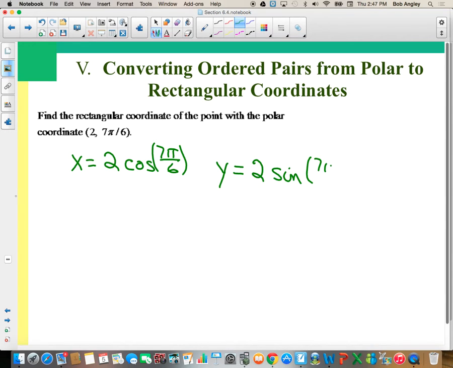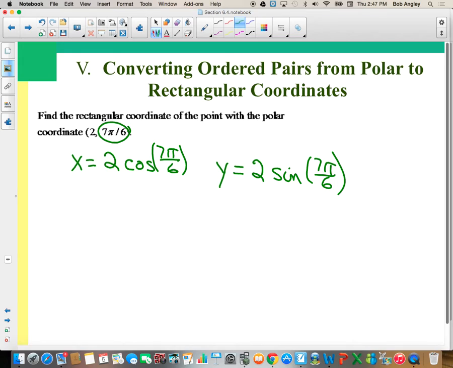All right, if you have your unit circle, you'll want to keep a unit circle handy when you do all this work. The reason for that is when you see the theta that's given right here, if it's a number that's on the unit circle, then you're expected to use the value off of the unit circle for the cosine and the sine. If it's not a number that's on the unit circle, you're expected to use your calculator to answer the problem, and we'll do one of those in a minute. This one's on the unit circle.